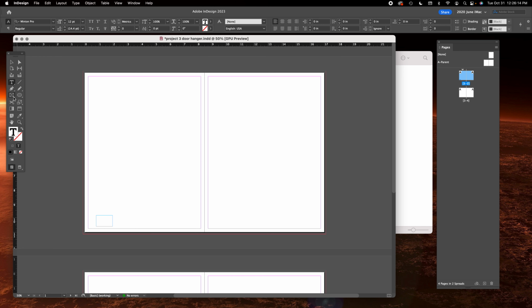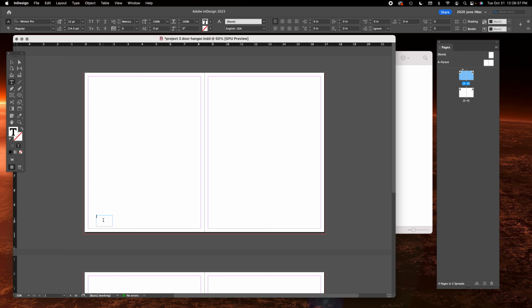So you have your type tool, the same exact thing that we do in Illustrator. Same rules apply, right? The only difference is you can't just click on the screen. You actually have to create a text box every time that you want to type. But if you want to type on a curve, if you want to type within a shape, all that is doable within InDesign as well.